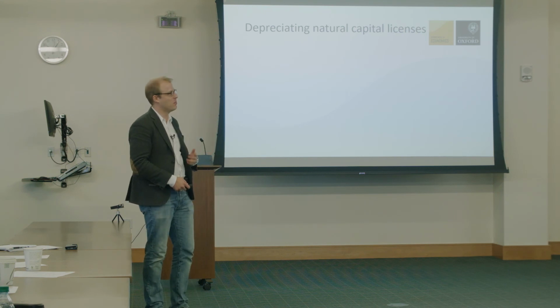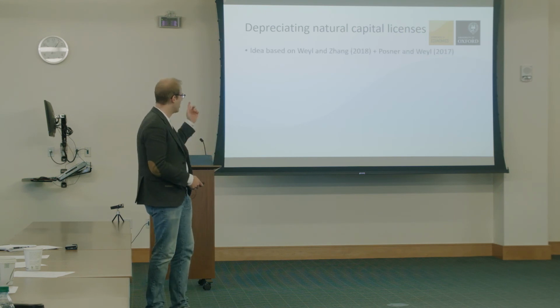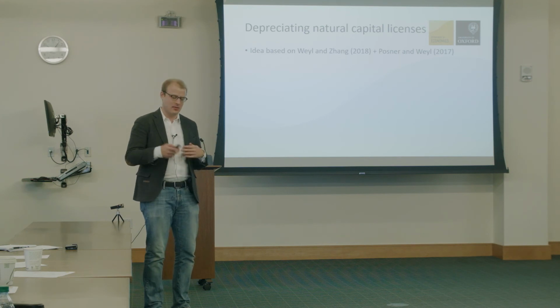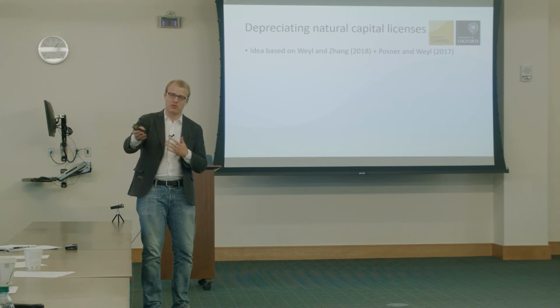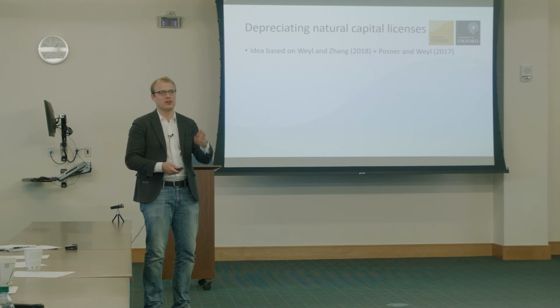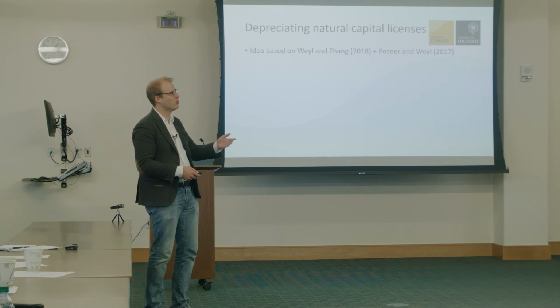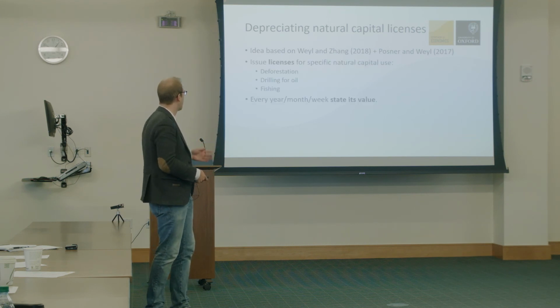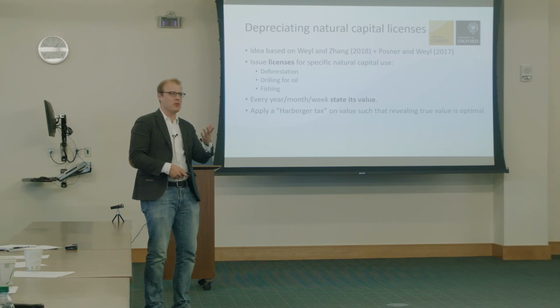I've been thinking about this for a bit, and it was inspired by some of the work of Glen Weyl and Anthony Lee Zhang and Eric Posner. It's about how you might think about property rights regimes that are not just over the land itself, but over something particular on the land. So I called it depreciating natural capital licenses. They call it depreciating licenses. It's the same thing.